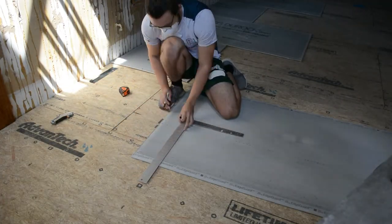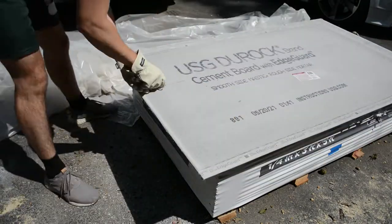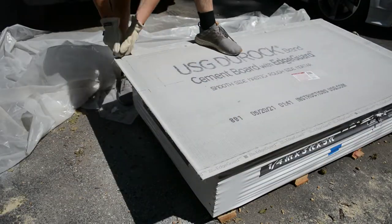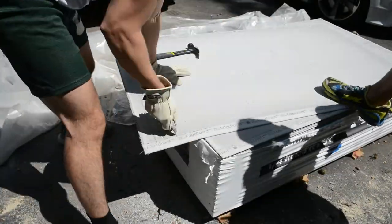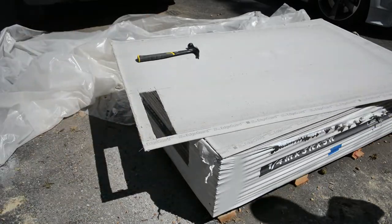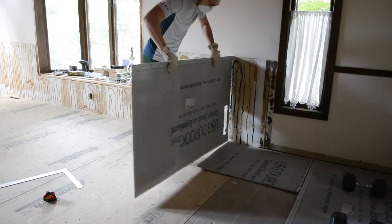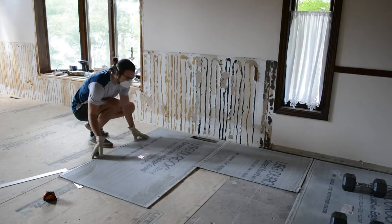You may have some difficult cutouts to go around. Here we had a floor vent that I had to measure and mark out that was on the inside of a board, but here we're just using the same process, but the key is cutting it and scoring it on both sides of the board. And then you can just use a hammer or whatever tools you have to finish the cut. We then laid each board down and made sure to do so in a staggered formation, and this is so that you can prevent cracking later down the line.